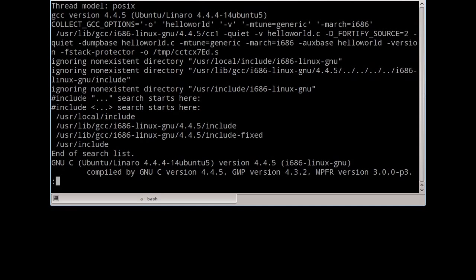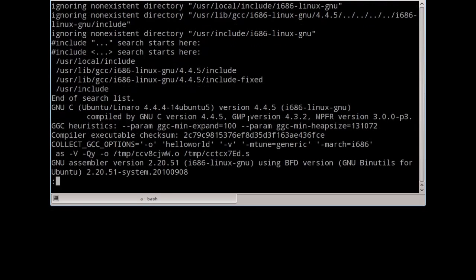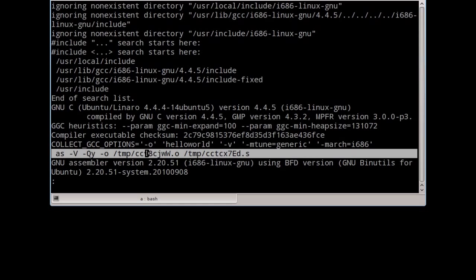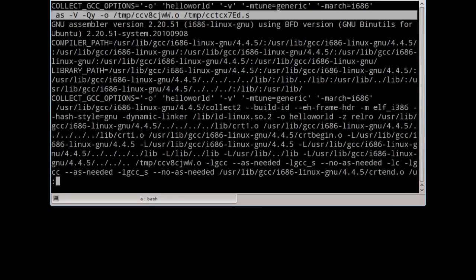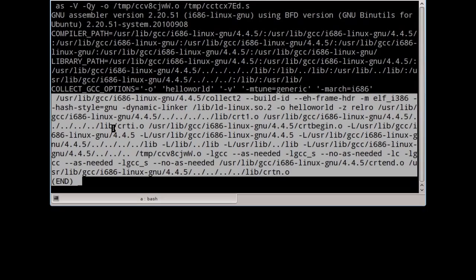We work through those. So if the compiler has run, the next thing as we scroll through is this line here, the assembler, the GNU assembler, which takes the assembly file that's been generated, the source code, and spits out an object file, which we'll look at in a bit. So that then runs, and further down, amongst all this other noise, we have this big blob here, which is how the linker is invoked. Now, collect2 is a wrapper around the system linker, and all those arguments get passed and things get worked out. But again, we'll have a look at that as we go.